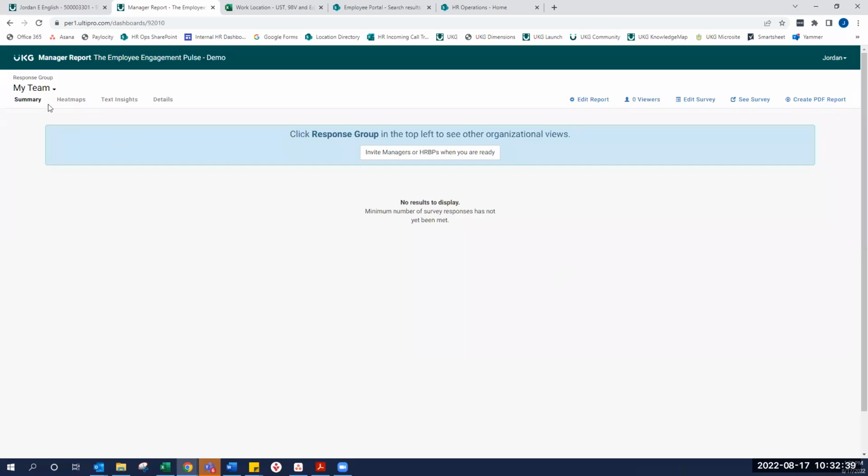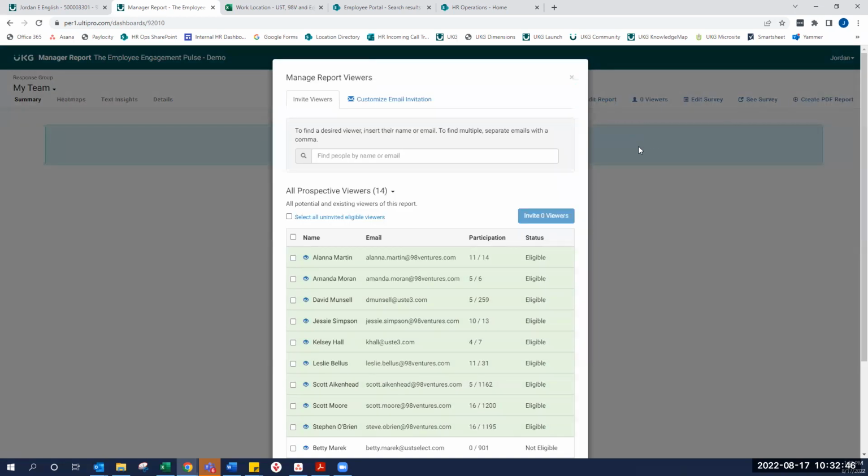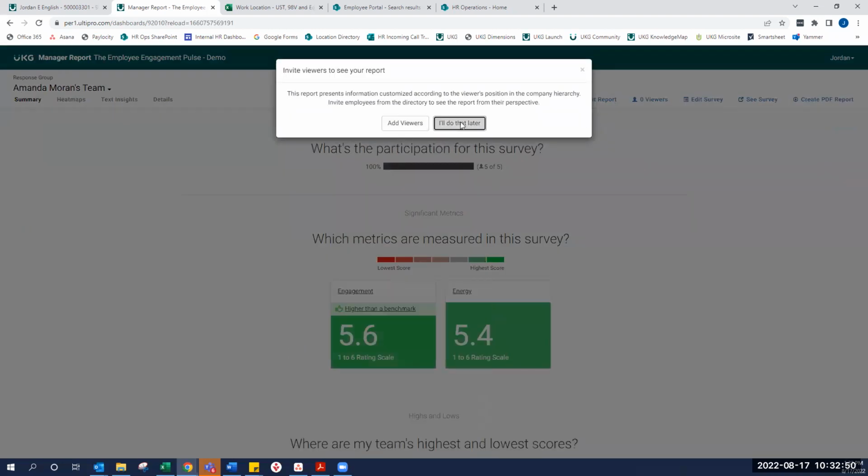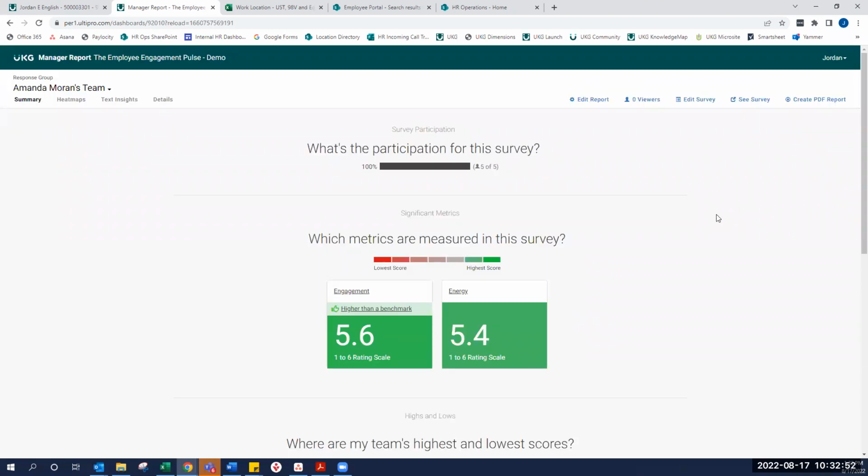So you want to look at it. If you click on 0 viewers, that's where you can see it as Scott right there. You can click on an eyeball. You can see now, for example, that representative of the whole entire company is gone. So you can make changes to reports if you like, and it can be an ongoing thing as you're collecting data. You don't have to stop collecting responses in order to run a report, which is really nice.